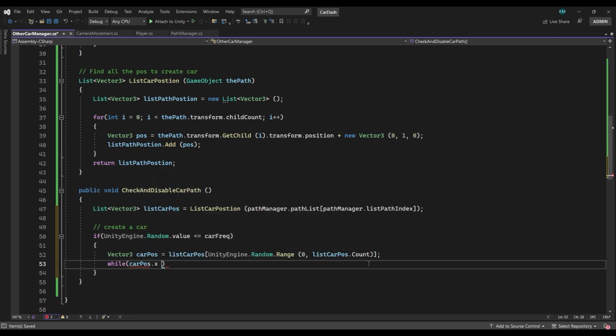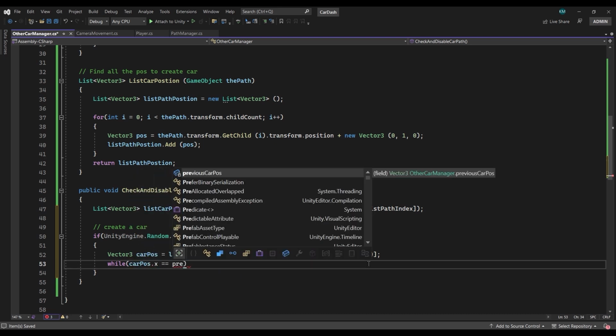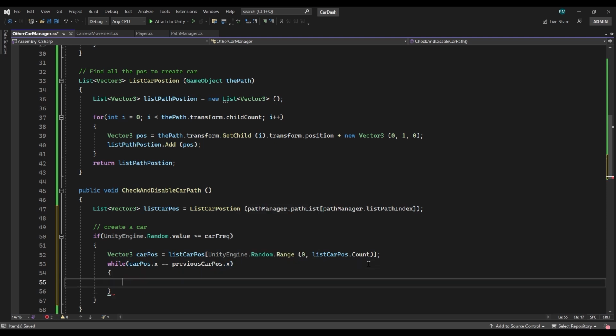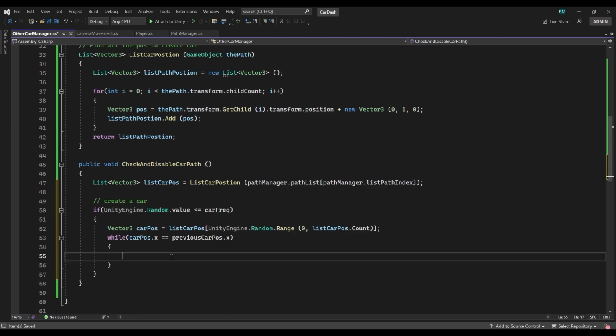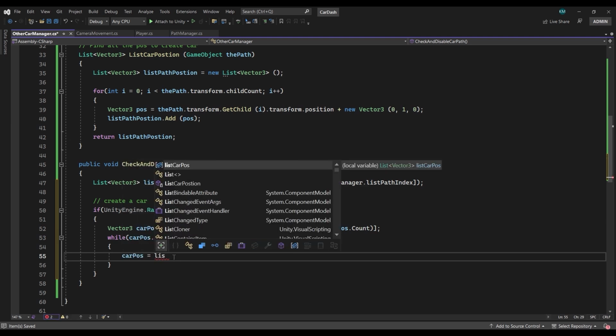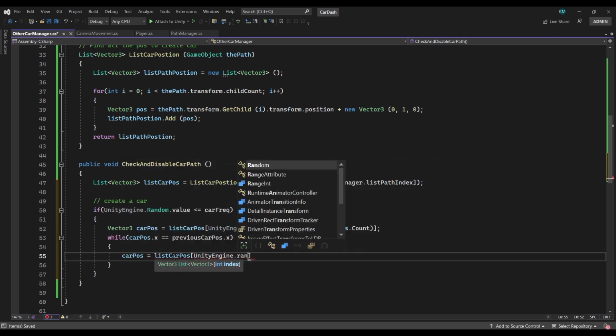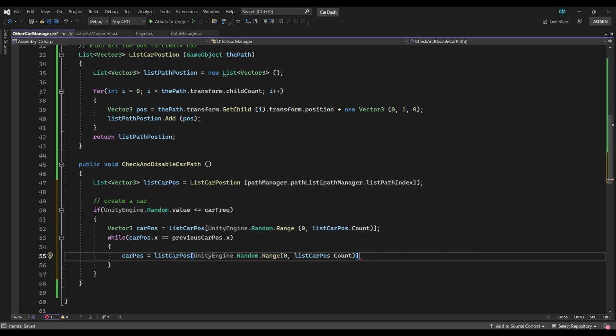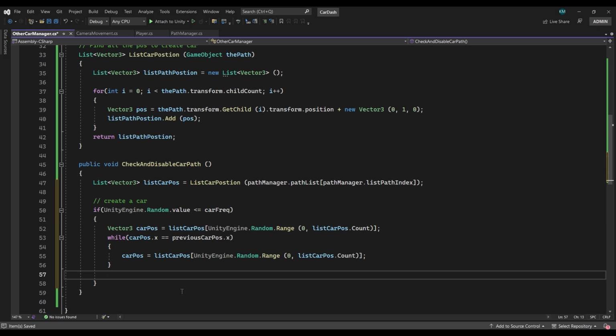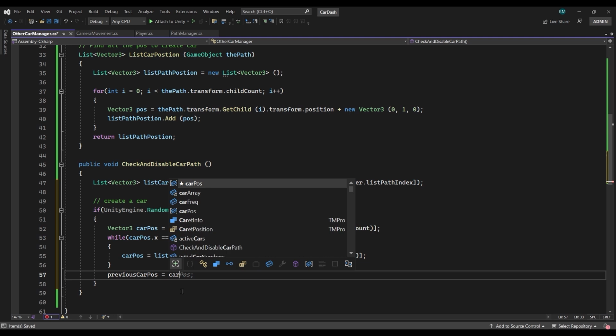While car position.x is equal to previous car position.x, and previous car position is a Vector3 variable. Inside this statement, write car position is equal to list car position UnityEngine.Random.Range 0 and list car position.Count. Now outside this while statement, set previous car position to car position.